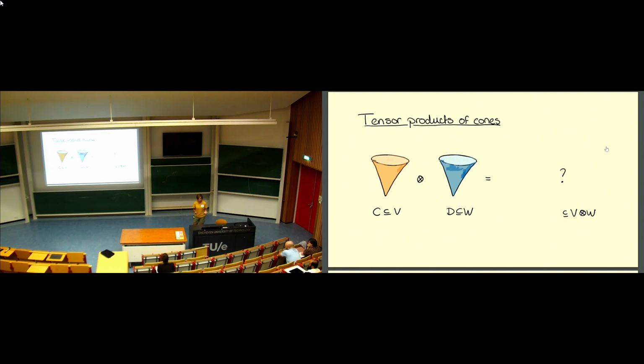But what is it? What can we do? Well, there are a lot of choices, and maybe the first choice you think of is what we call the minimal tensor product, which is just the convex hull of elements from both cones separately, the tensor product of them. So we take something out of the orange cone, of the blue cone, tensor them, take all these elements, take the closed convex hull of that, and this is a tensor product of cones. Well, there's actually another option you can do by taking the dual of this. It's what we call the maximal tensor product, because it's bigger. The minimal one will be inside of this.